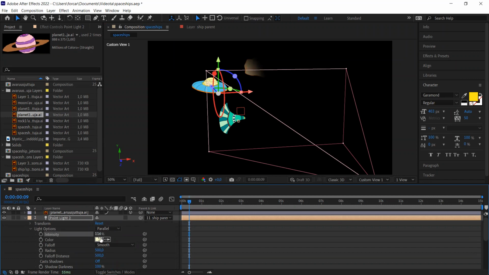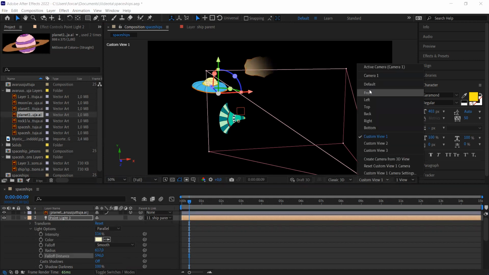Let's see if the fall off distance will affect anything. Yes, great. Radius and fall off distance, yes, that helps already. Yeah, I think I can go with this.